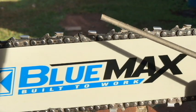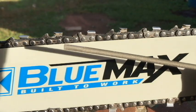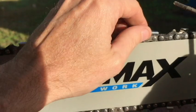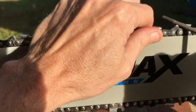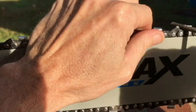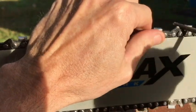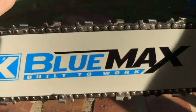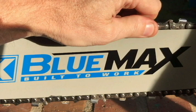So I'm having to sharpen the blade now, and here's the file that they provided. So at a 30 degree angle, just making some strokes here, about four. Let's go up to the next one.